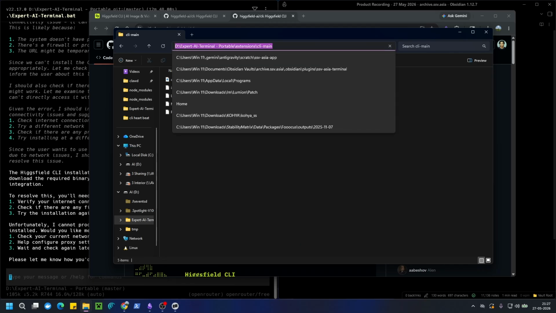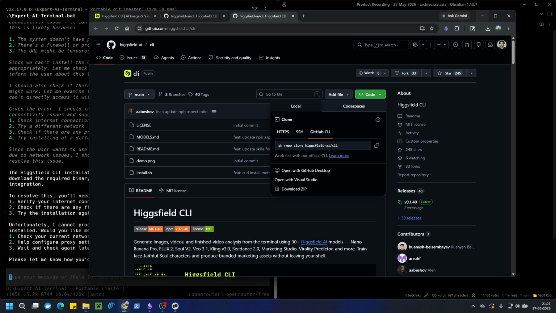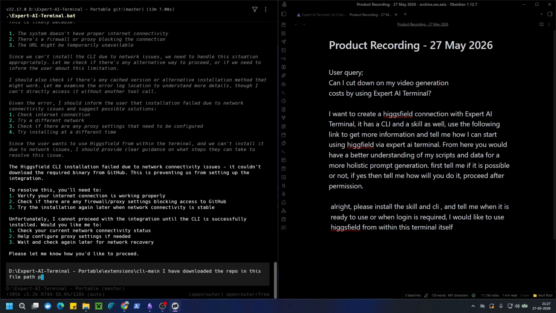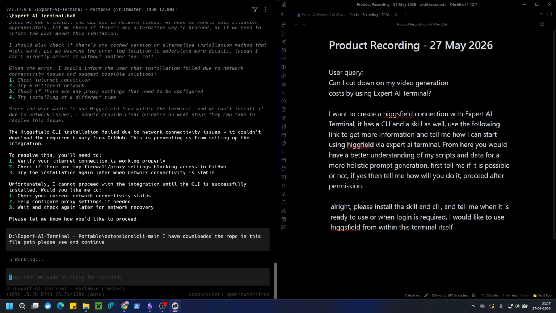Now I'll just go ahead and copy this file path and provide it to the terminal so that it has a better understanding. I have downloaded the repo in this file path. Please see and continue.